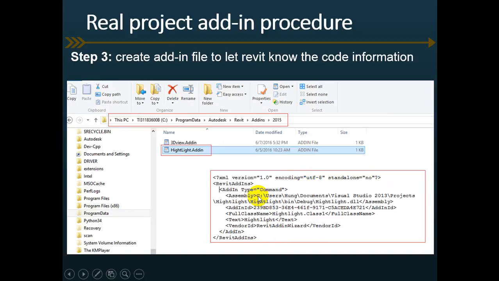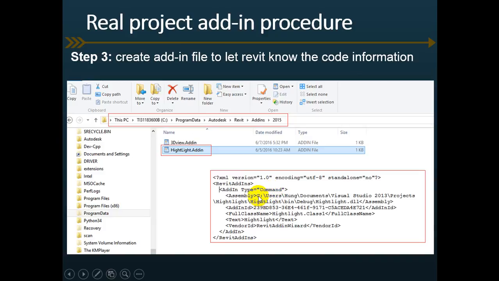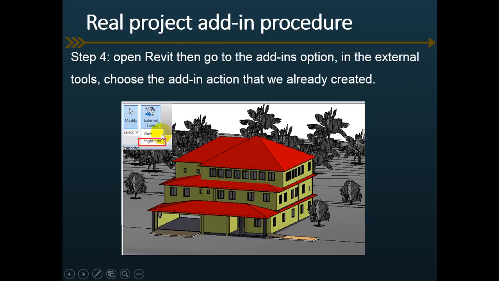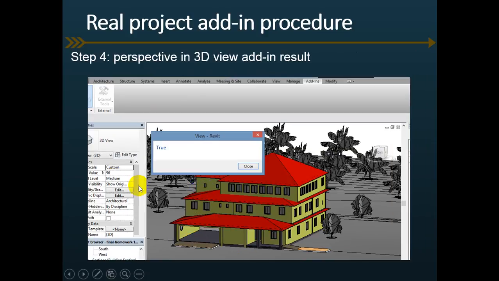And make sure you let the Revit know where is the file that you already created. And then go to the Revit, go to the add-in and external tools, go to the highlights, and this is the result that shows in Revit 2015.